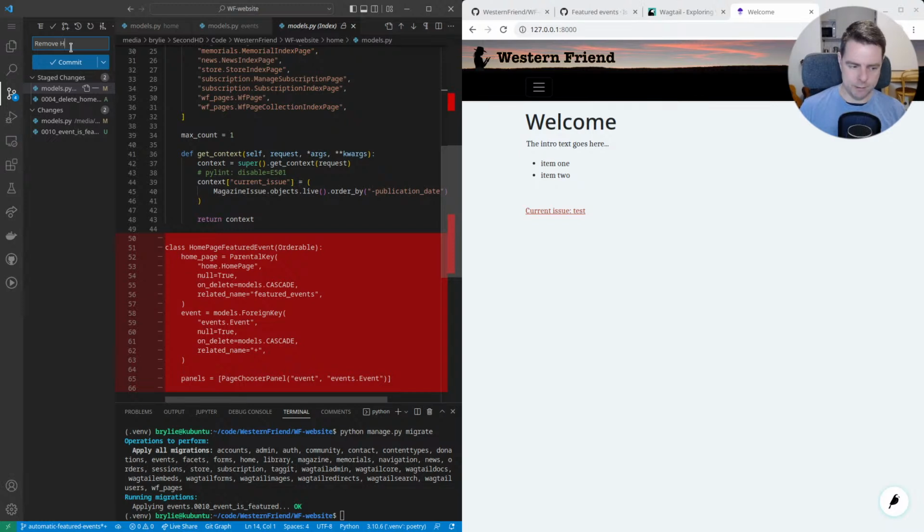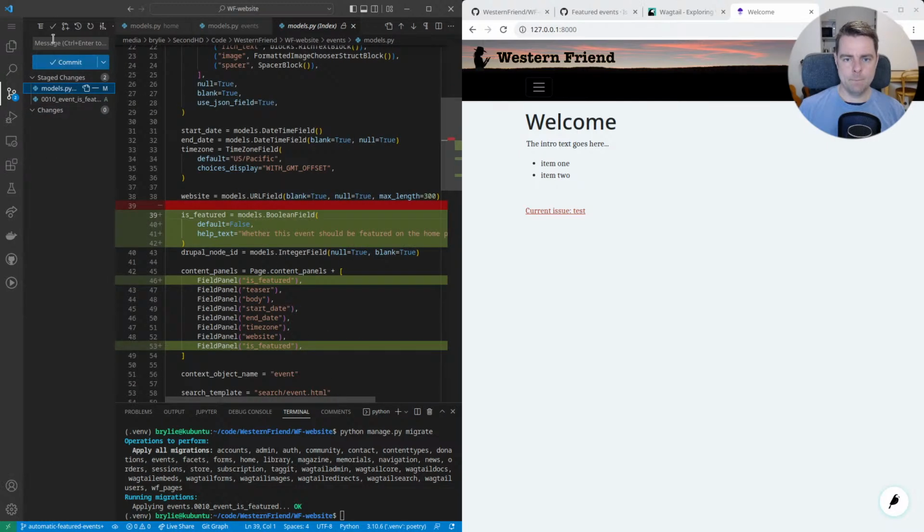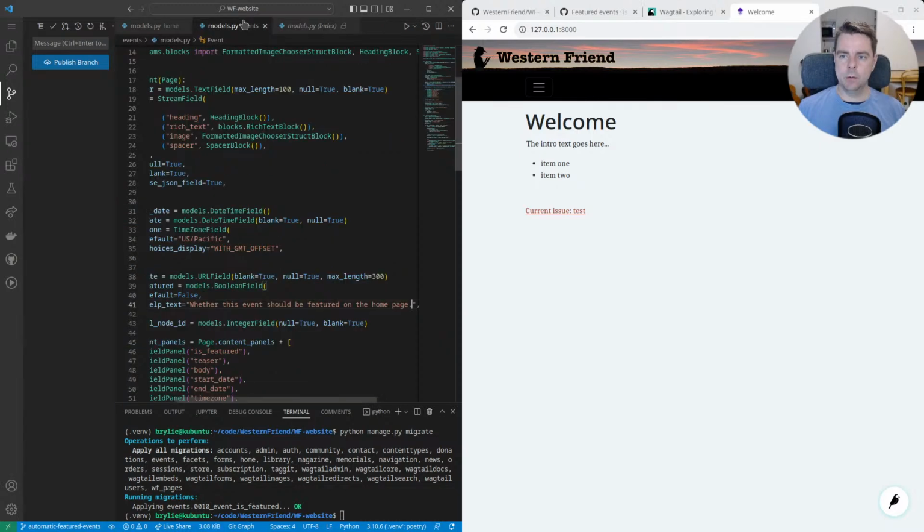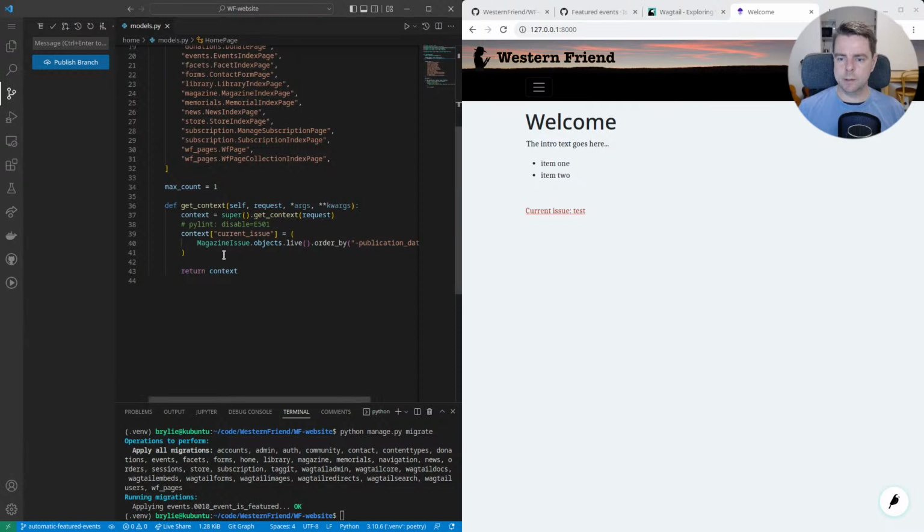Homepage featured event. If event is featured, semantic. So now we're going to go to, again, the home page context function. We're going to add a variable.